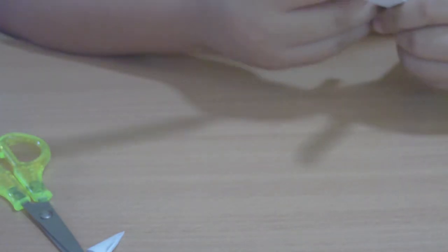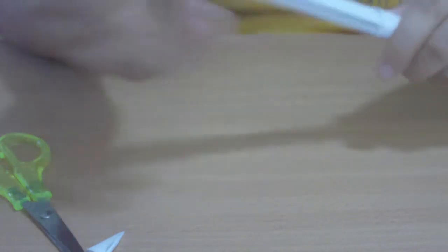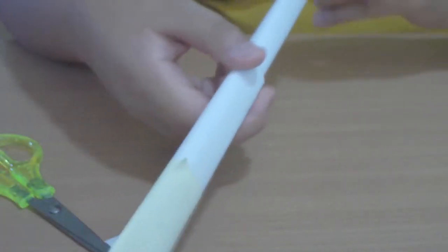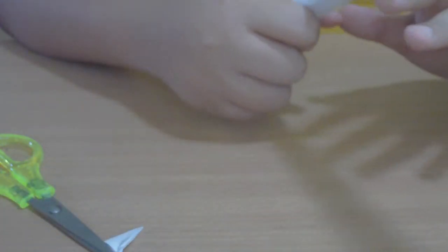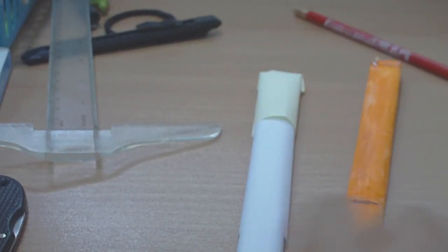Wait, can't put them in. And now you have completely finished your 2-in-1 sword. Now you could decorate it or do whatever, that's just the main part of making it. I hope you have learned how to make this 2-in-1 sword. You could color it, decorate it later.